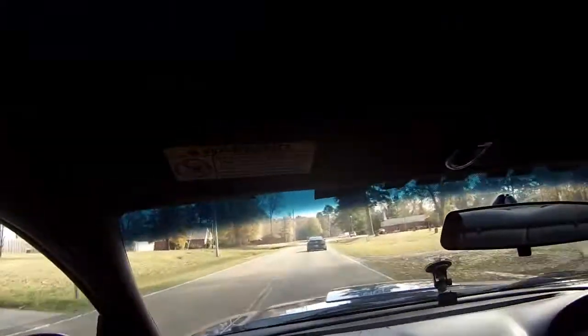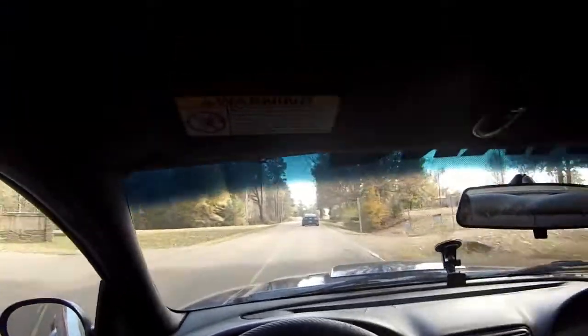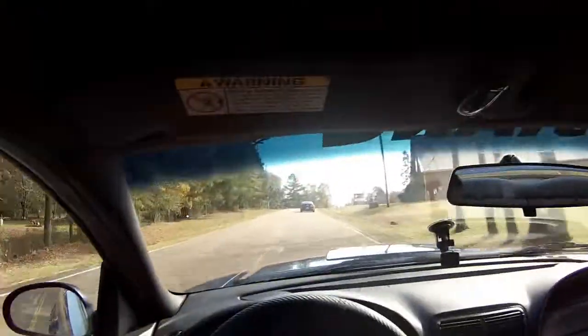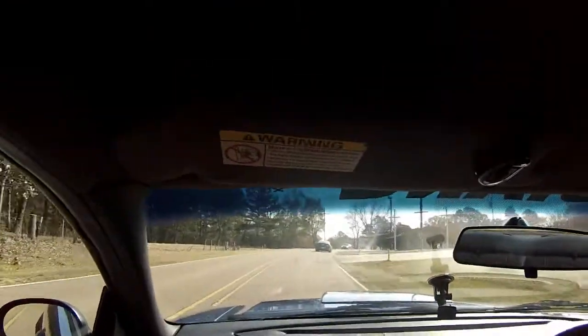But if you want you a cheap car that's not gonna hurt you, go on Facebook Marketplace, be looking on there. Guarantee you can find something, man. And a Mustang is not a bad buy. I know a lot of people talking about Mustangs, bad handling, stuff like that. Prime example, when I just swung my car like that from that stop sign, my car didn't get too out of hand or nothing. It's all about knowing how to drive your car.